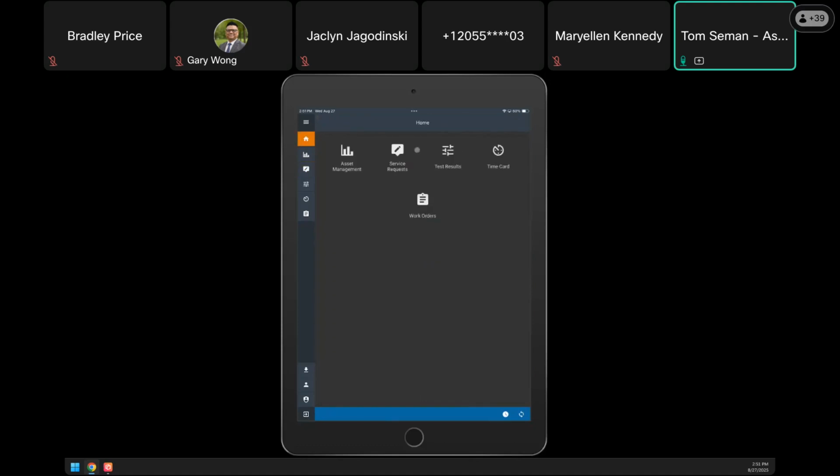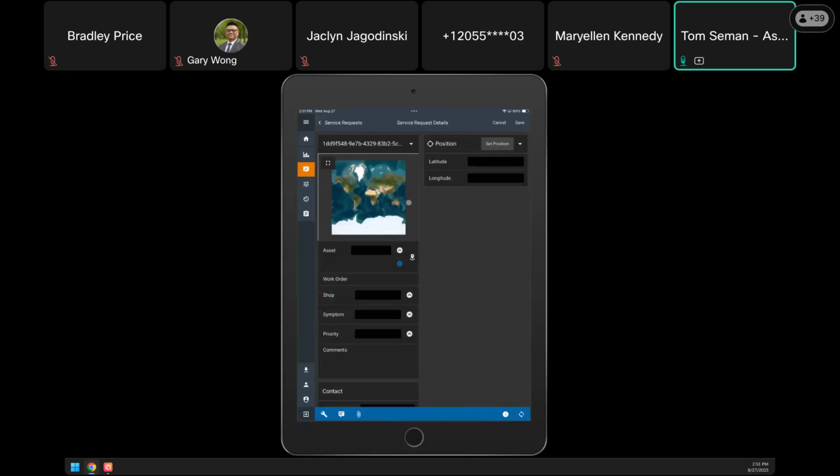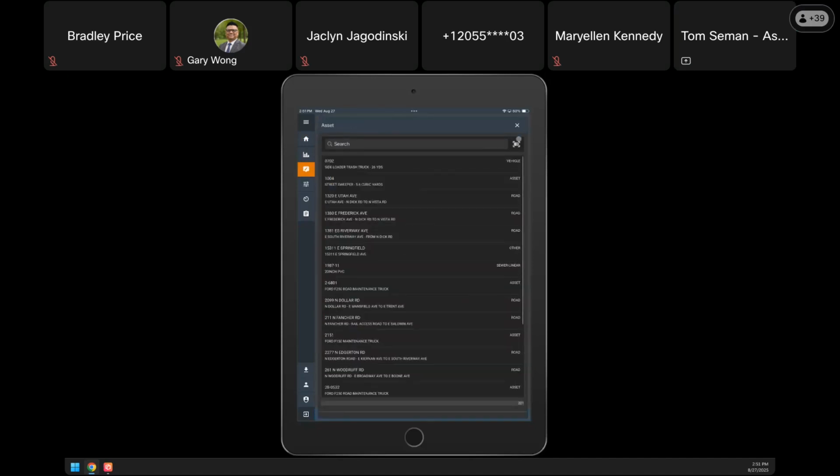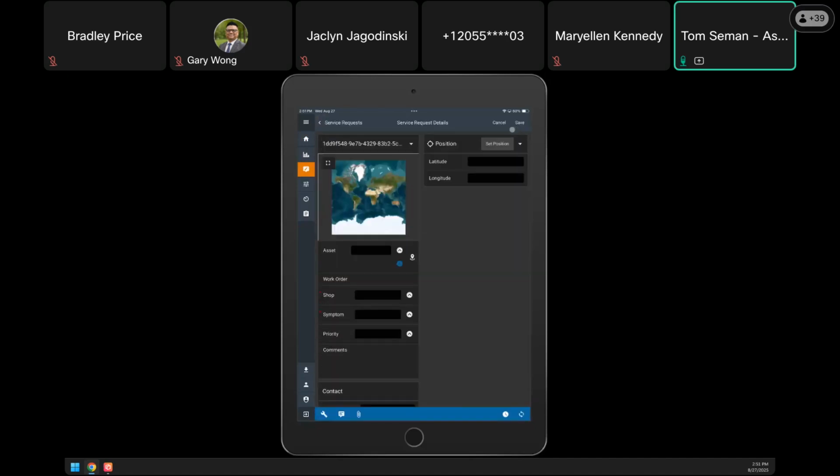So also something to note, I can also create a new service request from scratch. I can set my current position. I can go to the map and drop a pin, or I can scan or search for an asset from that list. But again, this allows you to accommodate the reporting of issues, even if they don't have an asset or don't know the asset, or maybe they're not even responsible for it, right? Maybe I'm facility staff and I'm driving to a building and I notice there's a down stop sign.